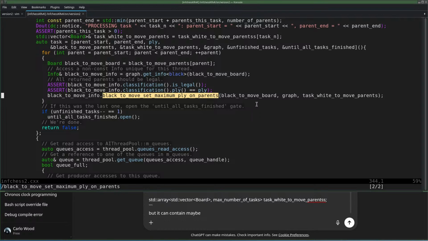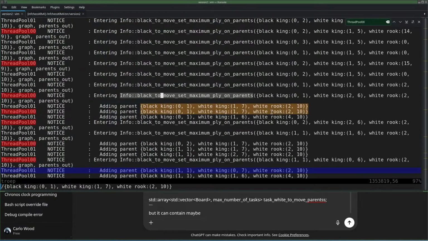So it literally spells it out here. Black to move. Oh, yeah, never mind. That is correct.